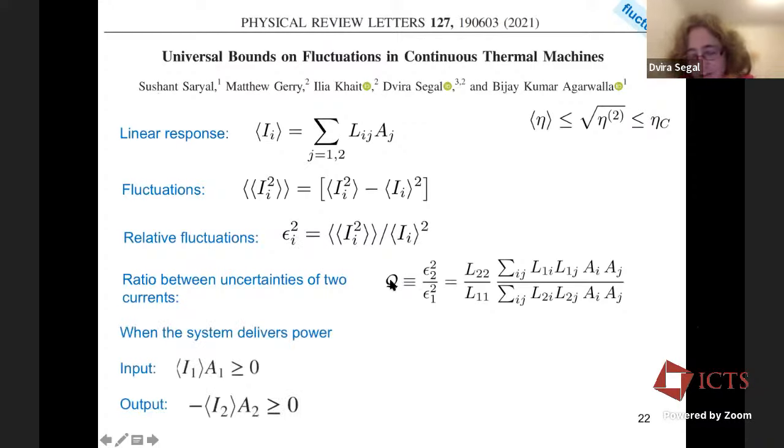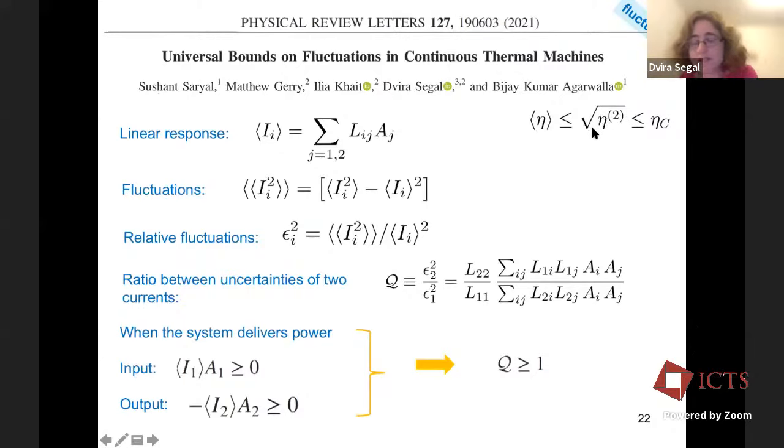When we look at the operation of the system as a useful machine, whether a refrigerator or an engine, the point was that when the system operates, when it delivers power, one can prove based on linear response thermodynamics that this measure is larger than 1. And this, again, with very few steps. Actually, the referee complained that it was too simple, but I just don't want to go over it here. From this simple result, one can almost immediately find this lower and upper bound for eta 2.